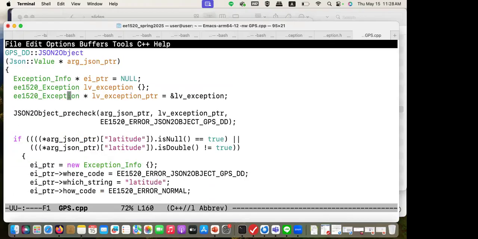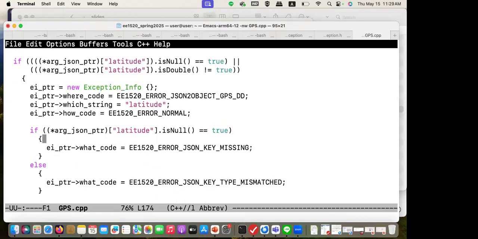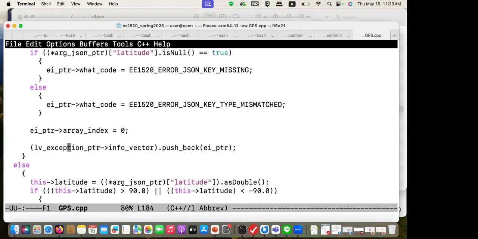I'm going to skip the exception part because it could be complicated. You have a piece of code that's related to exception, as I mentioned to you earlier. But the important thing is that this part is all about exception. By the way, everything above this line is about exception. If you finish checking the exception, then you can see what I did.